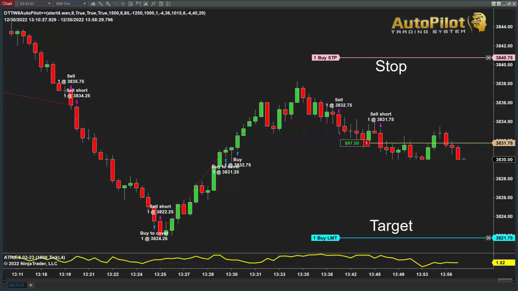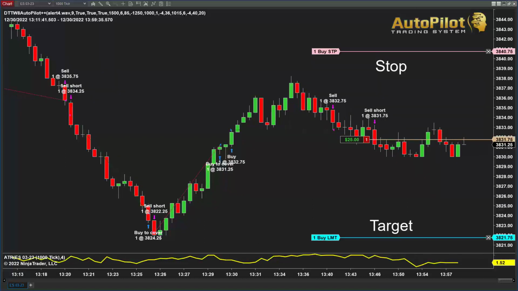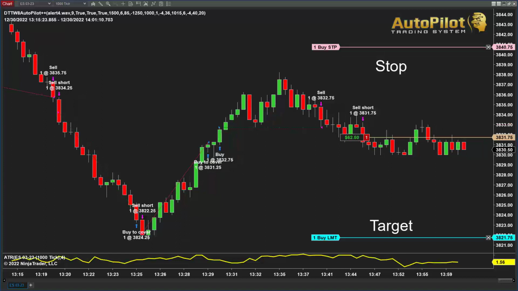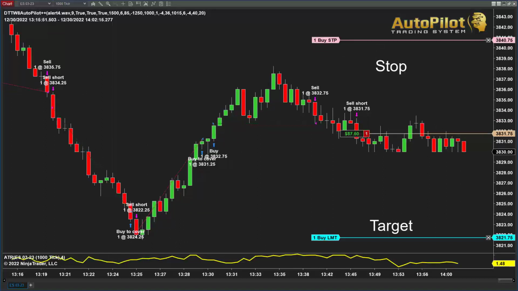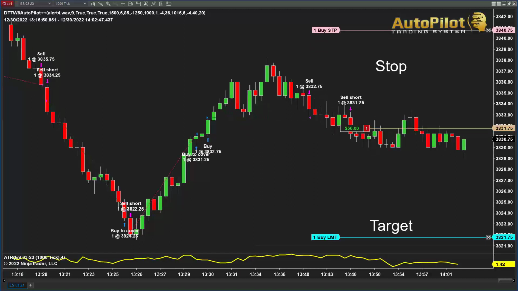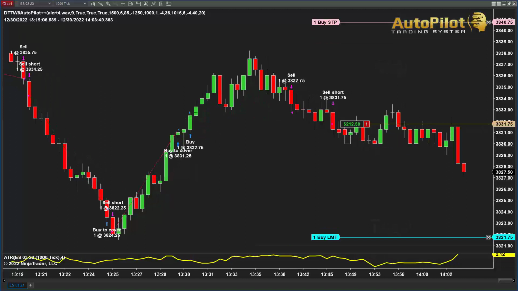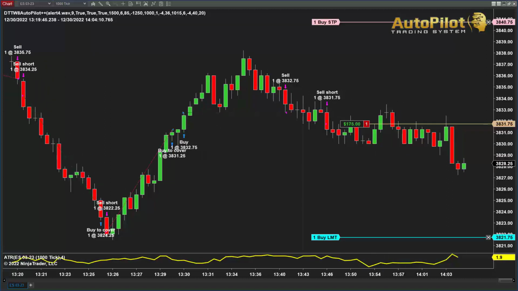So the break-even function is really important. I think that if you think about the market going 5 points in your favor, 6, 7 points, and it hasn't hit that 10-point target or whatever target you're trying to receive, protect yourself. Get out at a break-even where you entered. Now again, if the market goes straight up, it goes against us, there's nothing we can do, and that's why the stop is there to protect us.